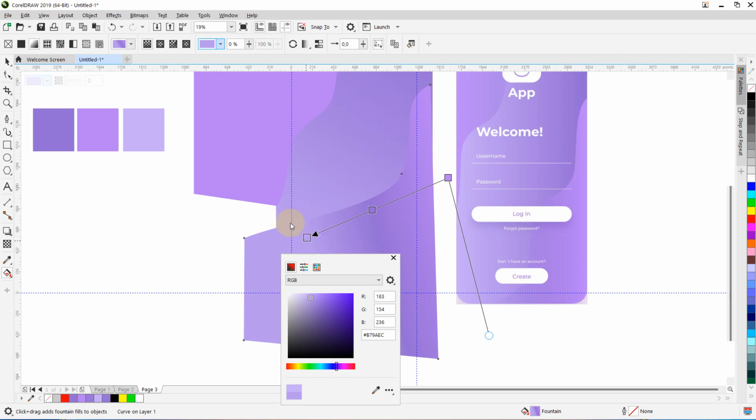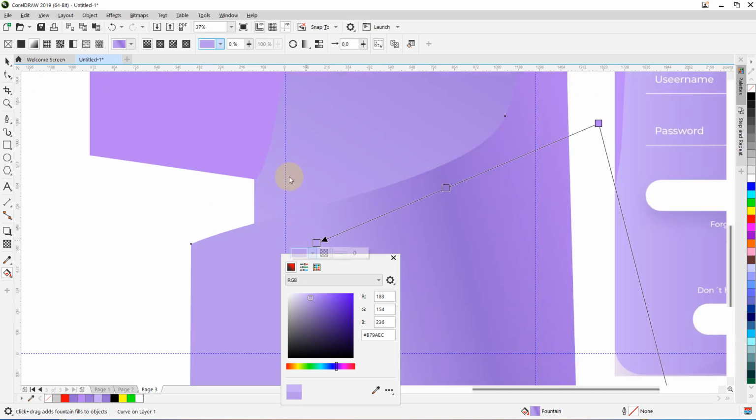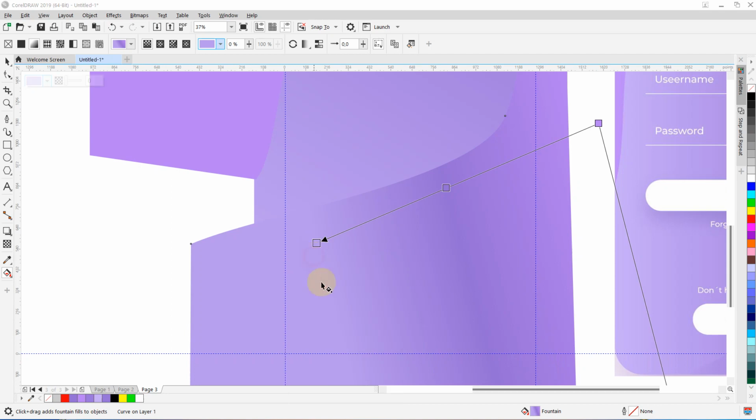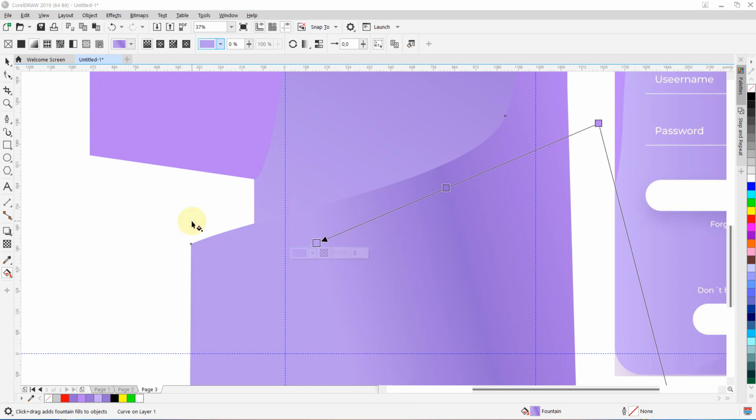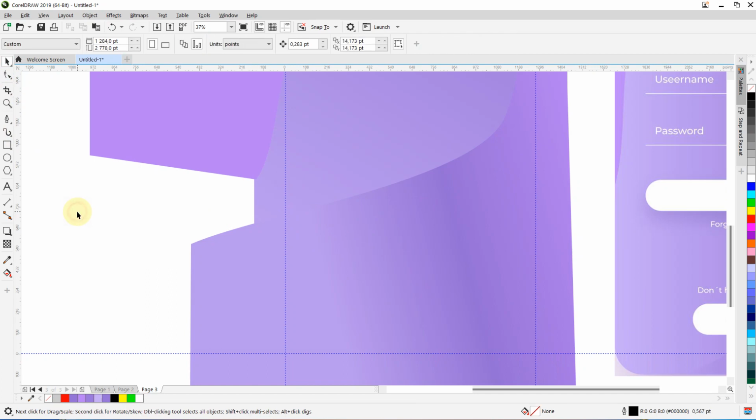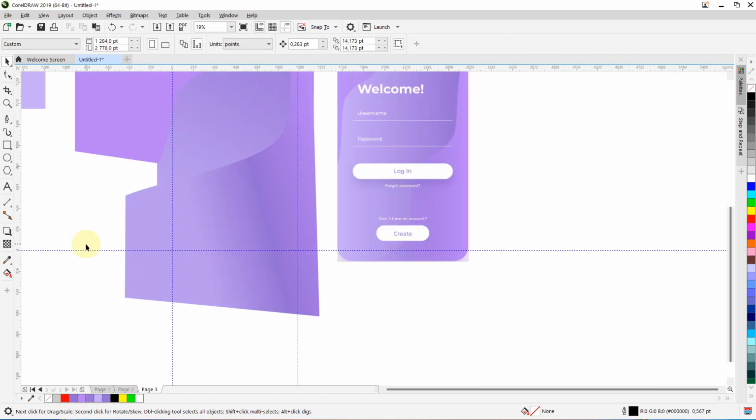As you can see now, this one and this one are looking alike. Let's sample again. Okay, something like that. As you can see, guys, we're not going to make some sort of exact copy, but we're making something like it.